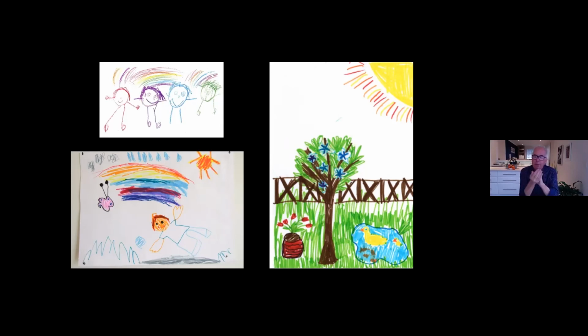But what's important about this one, and I wanted to talk about the one on the right-hand side, is the overlapping. This is a stage when your child starts to move from having things flat, taking up space, until they start to now overlap their drawings. And you can see that that's much more complex, the one on the right, because the tree is overlapping the fence, the grass is on the ground.